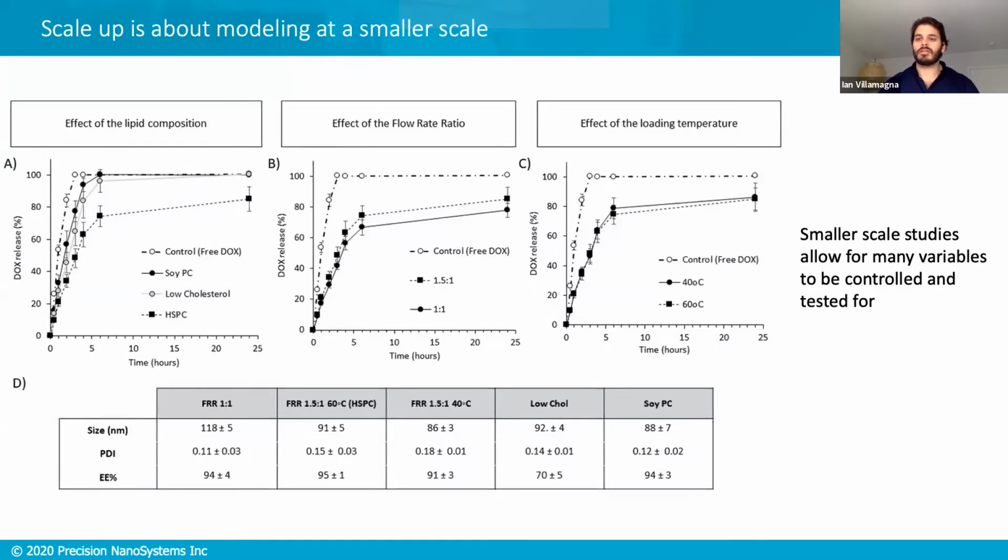And so I think a lot of times these studies are at a weird in-between stage where you've done your development process, you've looked at your particle characteristics or your liposomal characteristics. But studies like these, where you're looking at how efficiently and effectively these liposomal formulations work, are also extremely important and give us an indication about which we should move forward with into scale-up.